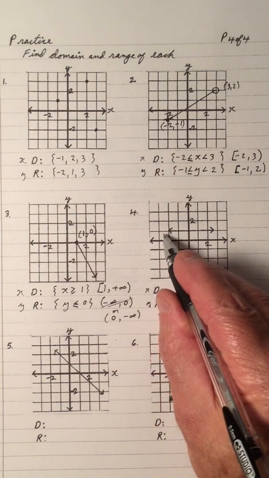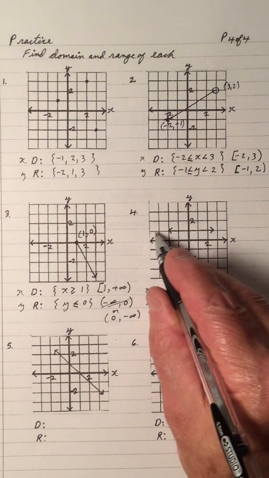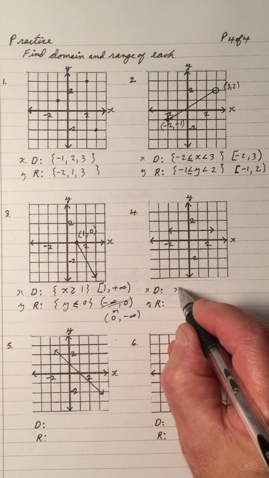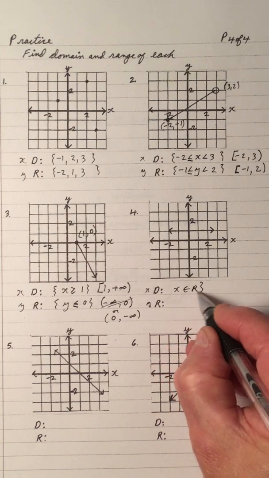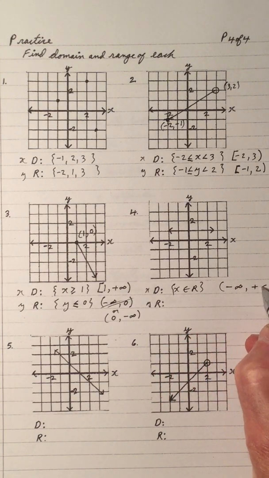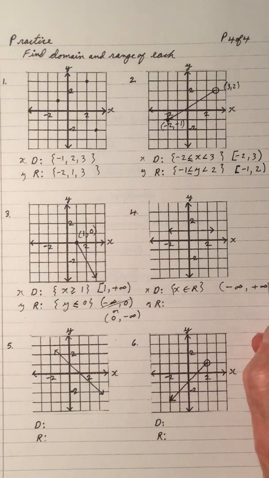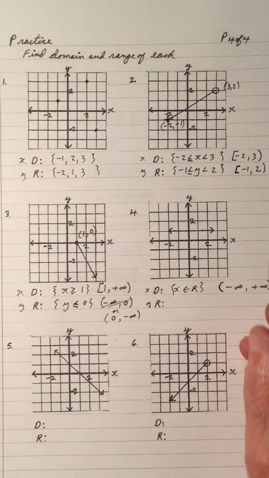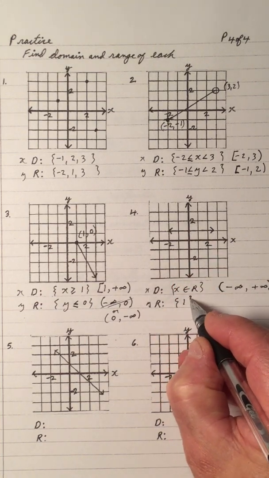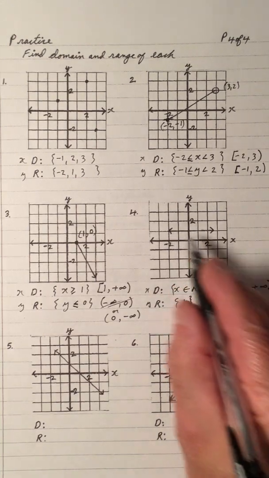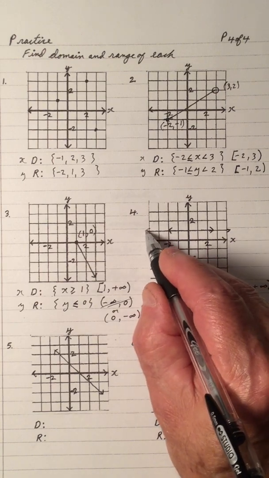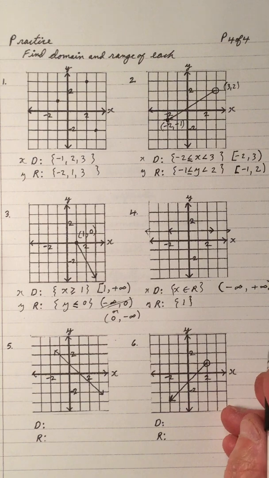The domain is, notice all arrowheads going like that is a horizontal line. So that's, domain is all the real numbers. And we do that by negative infinity to positive infinity with open round brackets. And the range is y is just 1. Only one value for y on all those points. Remember, this goes on and on forever. So that's why all real numbers are here.